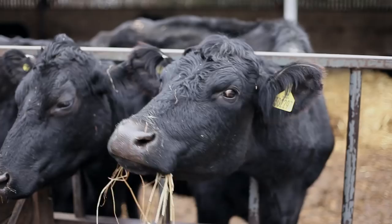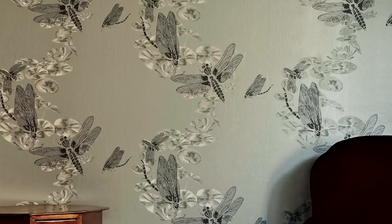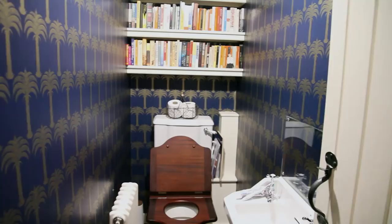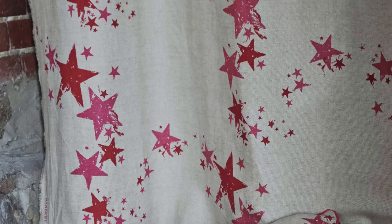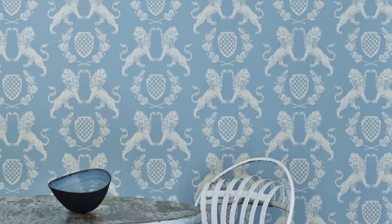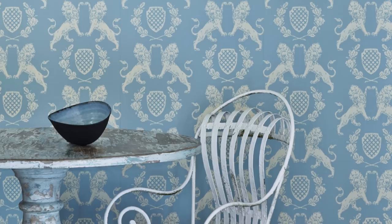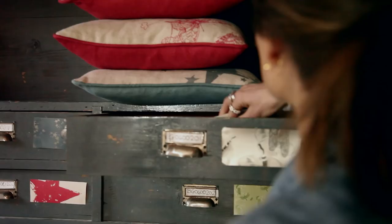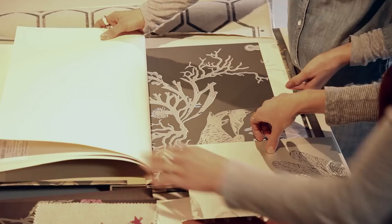I have a fashion background, so there's always been a bit of that running through it. Our star design — our all-star — was from a Chanel print. There was a fabulous Chanel dress that Kate Moss wore for her 30th birthday or something, and we really wanted to create a fluid star design. It's not quite as easy to create something fluid that's not a lovely chiffon material. But our inspiration can come from anything — going to a restaurant and seeing a tile. I remember seeing some tiles in Babington House in the downstairs loo, taking some images of those — there were some beautiful colours that we then transcribed onto one of our papers. They just come from anything we see in daily life.